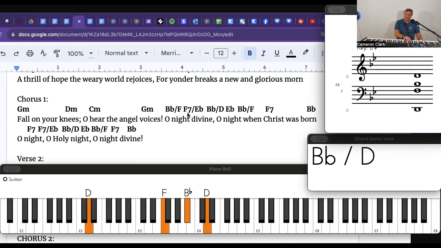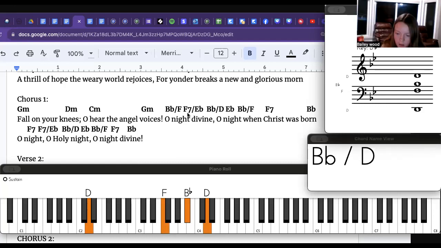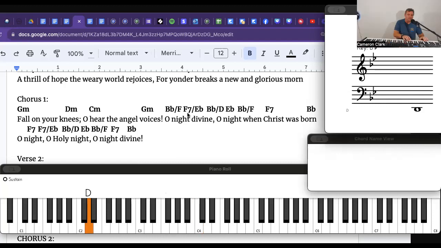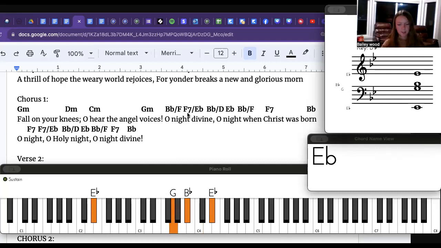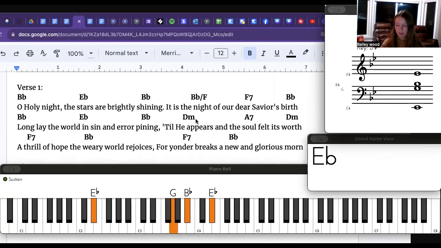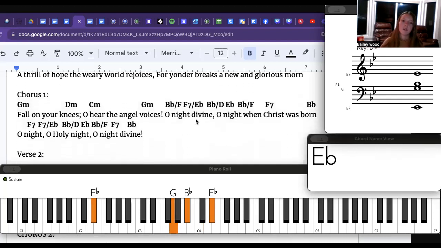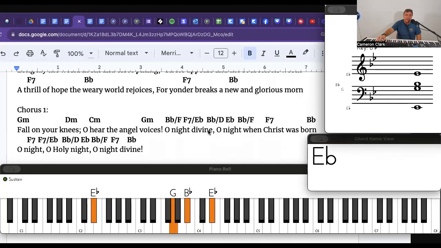Just one sec. Okay, and then an E flat. I'm not sure if we got that one already, but that's how we're going to do the E flat. Okay, yeah, we got that one. It was done earlier, and it is the same place. And then the B flat slash F, we already did.